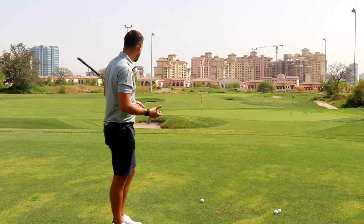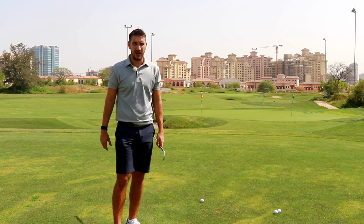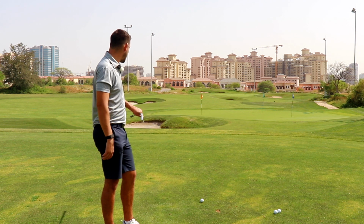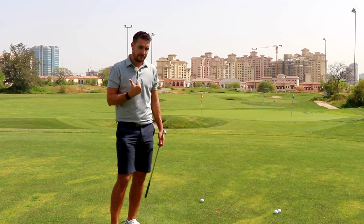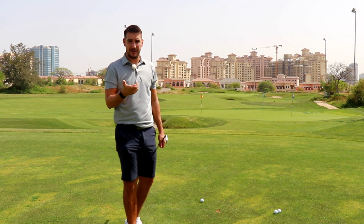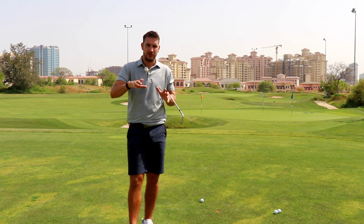I look at exactly where the flag is. So for example, the distance is 185 yards to the flag, and the flag is cut to the left side of the green. So the first thing that comes into my mind is, don't miss left. Now that's not a negative thought. I'm assessing the shot.